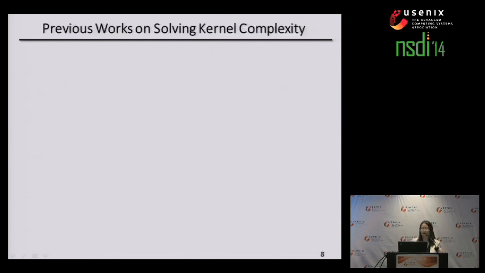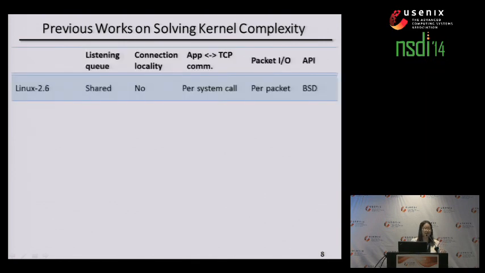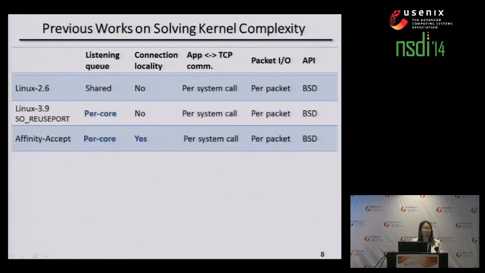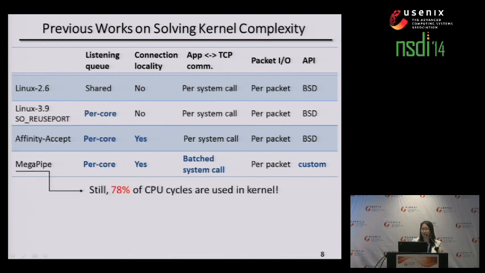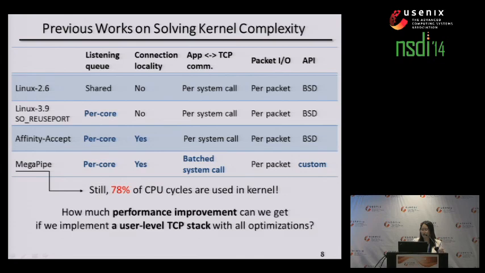I'll briefly introduce related work. The limitations of the Linux stack are clear. SO_REUSEPORT, recently introduced in Linux, and affinity accept provide partitioned queues to multiple cores that enable some amount of scalability. Megapipe is one of the high-performance research systems that partitions the listening socket and preserves locality. It replaces the interface between the Linux stack and application, and batching is available in the form of a completion IO model. However, performance is still limited by the kernel itself — Megapipe still consumes 80% of CPU cycles in the kernel. So we are interested in how much performance improvement we can get by implementing a TCP stack purely at the user level, detaching from the kernel's complexity.